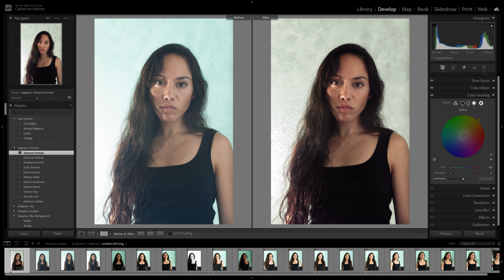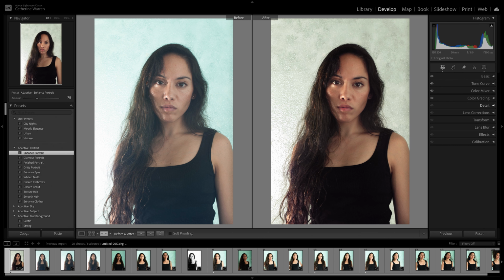Now, in this situation, I feel like I'm really close, but just no cigar. So I think with very, very minor tweaks like this, it's good to utilize your slide bars of the color grading wheel. And that way you can actually see the more combinations and you have more control over it versus just scrolling around the wheel itself. Okay, I think we're pretty good. We're just about there.